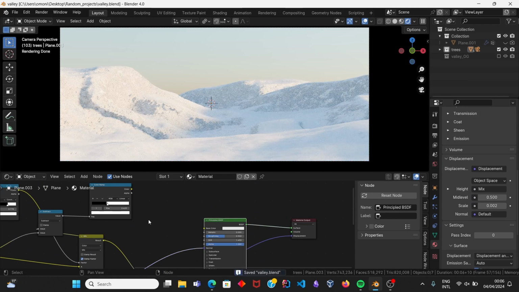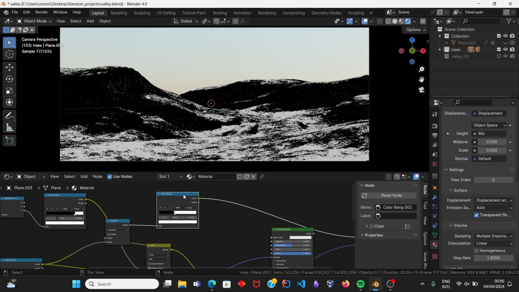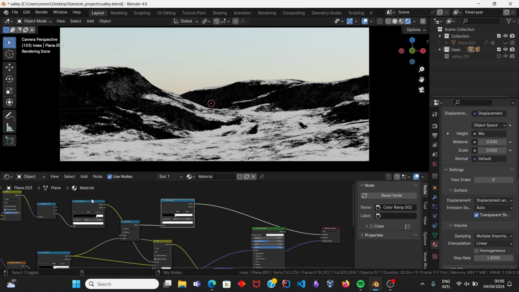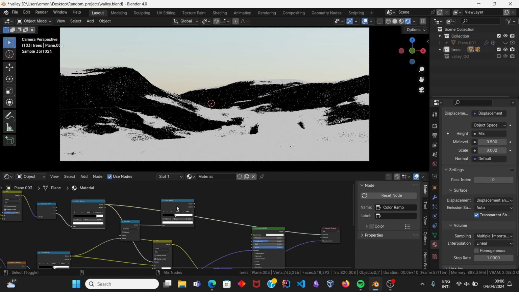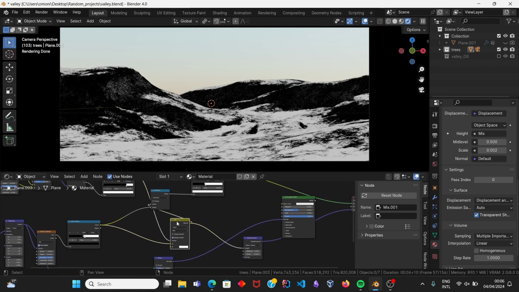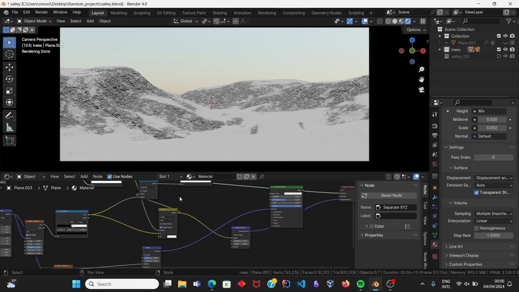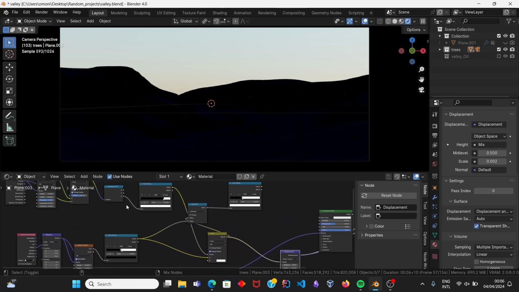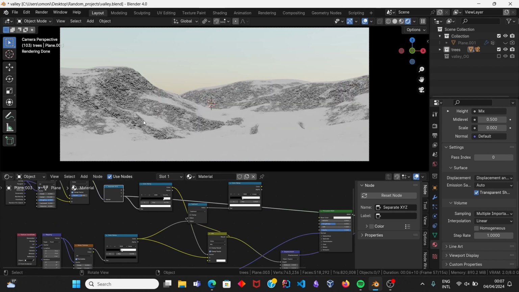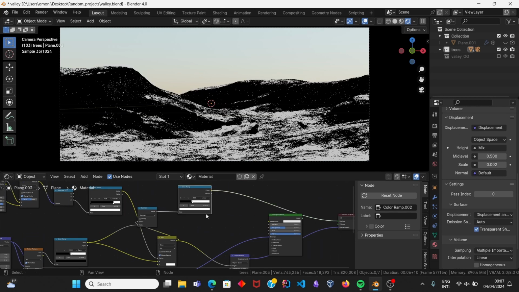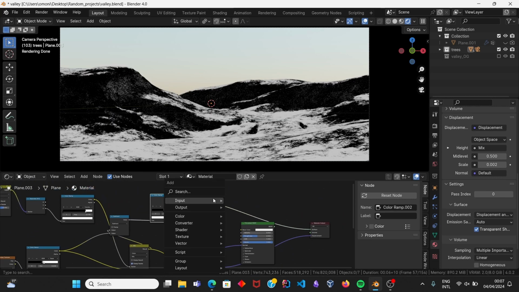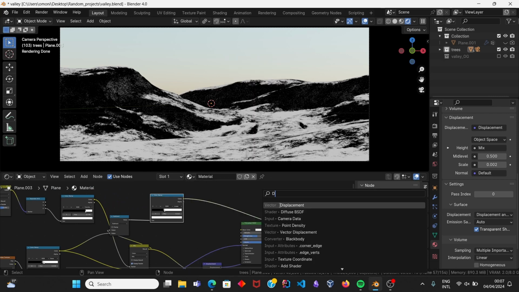Now, it's obviously not perfect yet, but when you add in the rest of the stuff, it should look good. So this is kind of what we're using as our separation right now, which is still a bit shady, and obviously that's happening because now with our displacement, since it's actually displacing the mesh, our z-axis has also changed, which is fine. It's still going to give a good result.